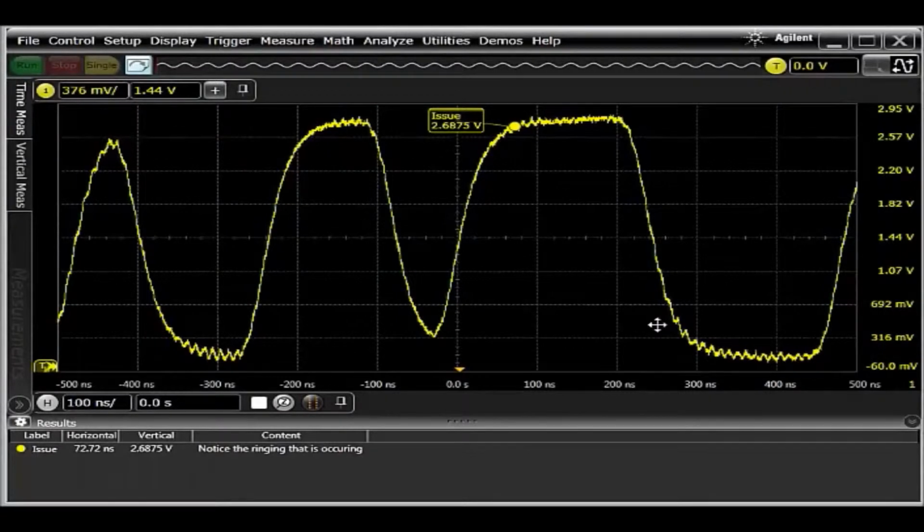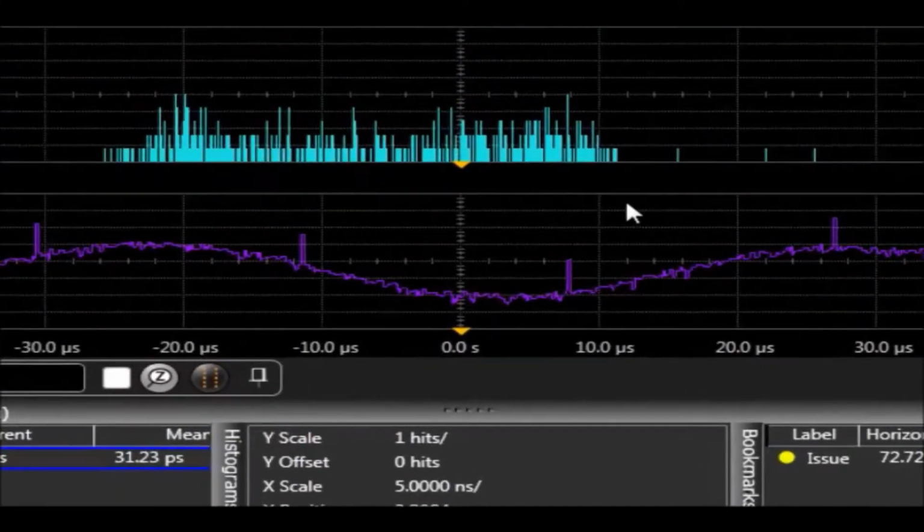Now you simply put this on an FTP site and send it to your colleague who opens up the file and he sees this. You've now begun collaboration. Your colleague then may consider using EZJit Plus to pull out a histogram of potentially what is the issue. By using EZJit Plus, your colleague does a measurement trend on the time interval error of the signal.